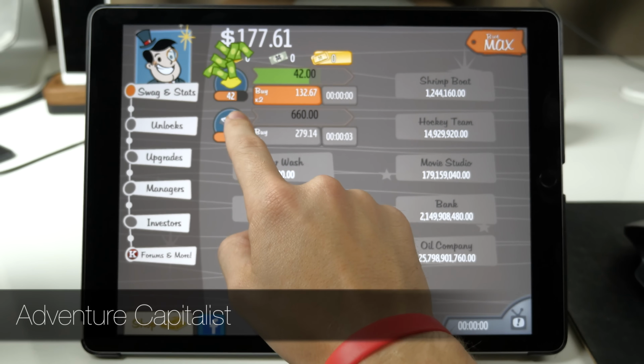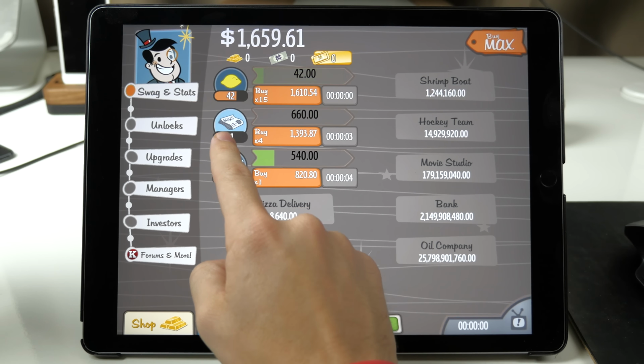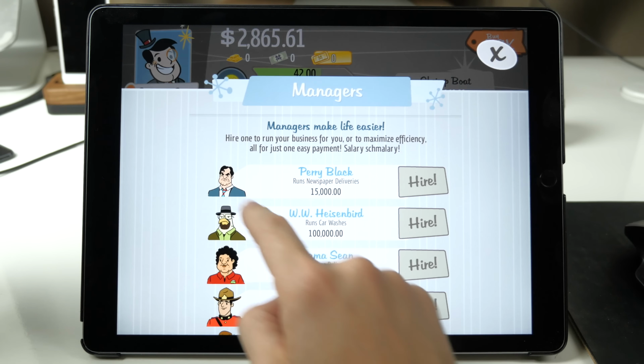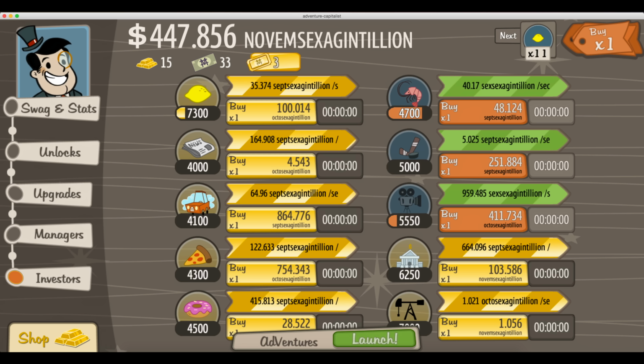Now, Adventure Capitalist is a crazy addictive game. If you don't want to be staring at your screen, literally watching your money go up, then don't download this game, because it is crazy addictive. And I actually don't usually play it on my iPad. I usually play it on Steam. So I'll show you a screenshot here of how far along I've gotten. And I've been playing this game for months.